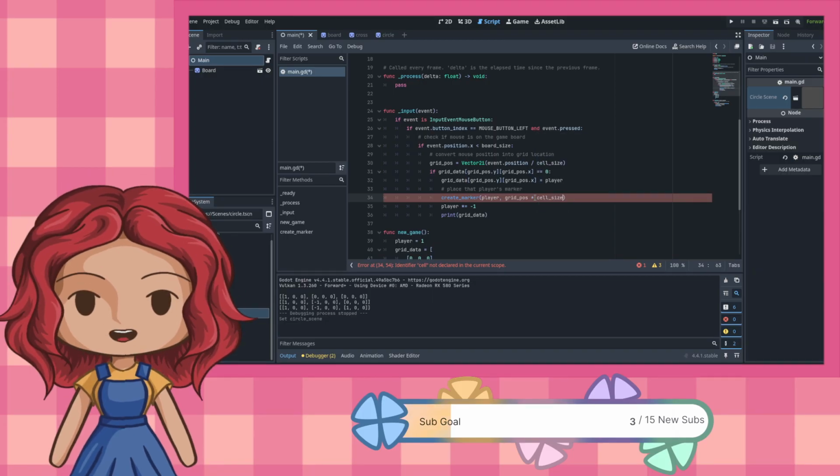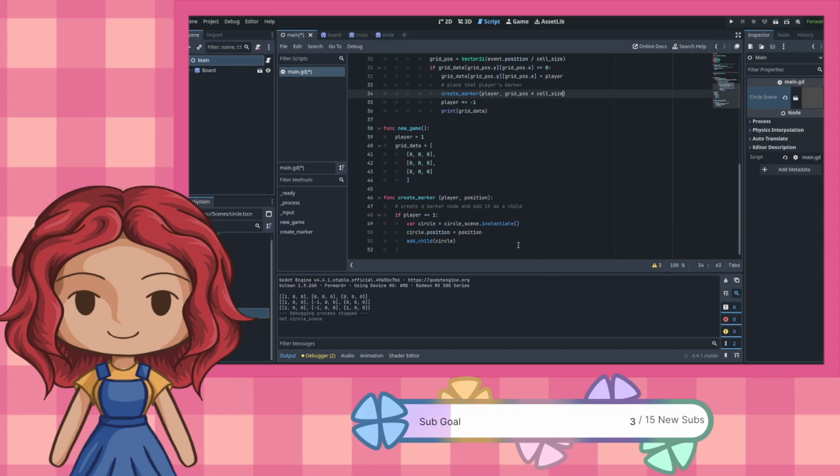Okay, hold on, a lot just happened here. So we're creating the marker. The function is create marker. I'm like, where did we define this? Okay, so we're using the function create marker, with player and position. Player is equal to 1.